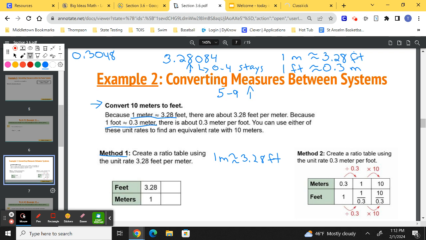Right, you're drawing out the ratio table. Yeah, meters. Oh, this is hard. That's why you have to. All right, now you're going back to this piece right here. So where does your 10 go? At the bottom. Where? Meters? Meters. Okay. Which is very nice.